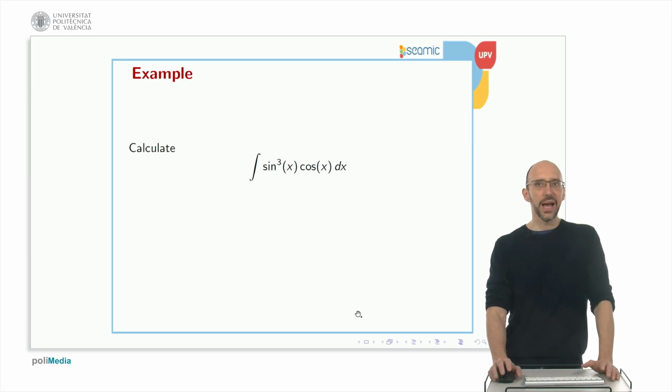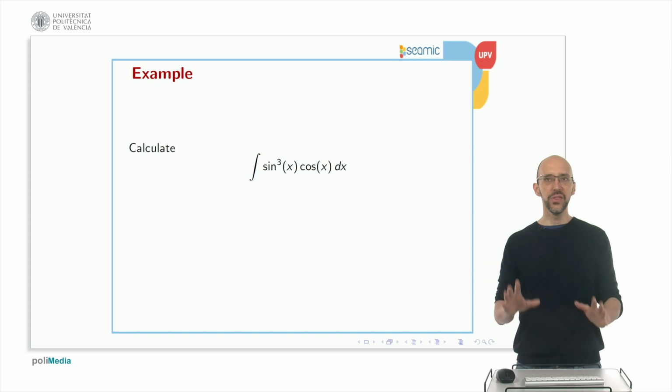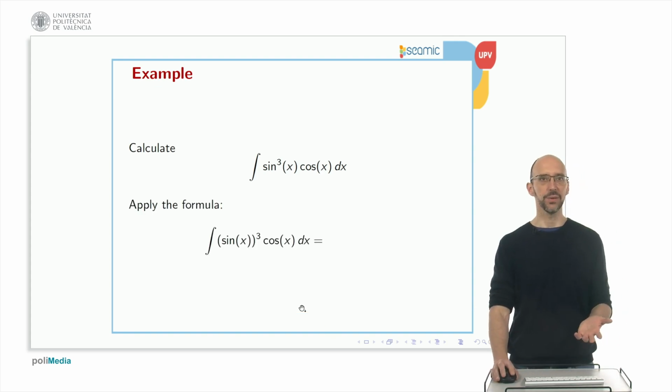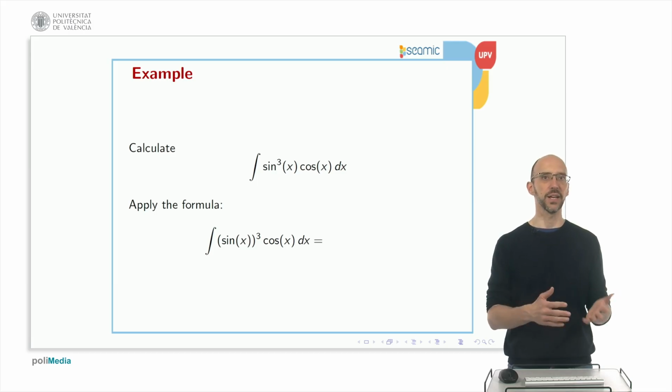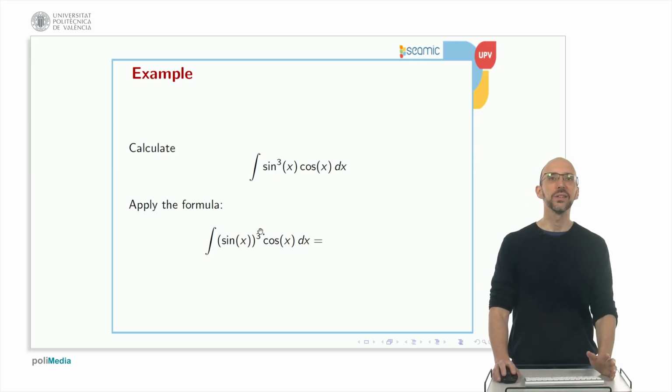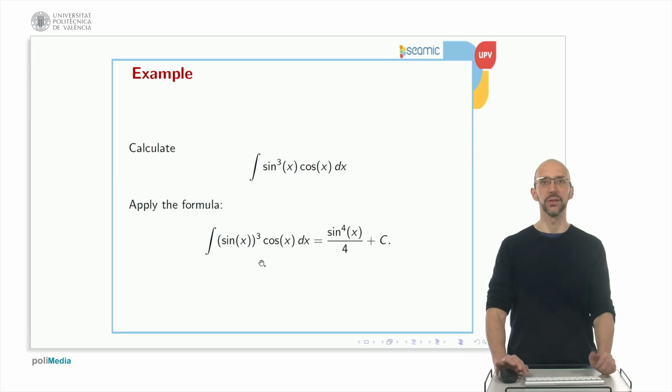Another example. Yes, I'm repeating myself, but I want this to be completely understood. Okay? In this case, it's exactly the same case as before, but with a different exponent. What do we have here? Sine of x. Power to a number. Perfect. Now, the derivative of sine is outside. Yes, the derivative of sine is cosine, that is here multiplying the expression. So perfect. What is the integral then? Sine of x to the 4th power divided by 4 is what I just read, is written there.